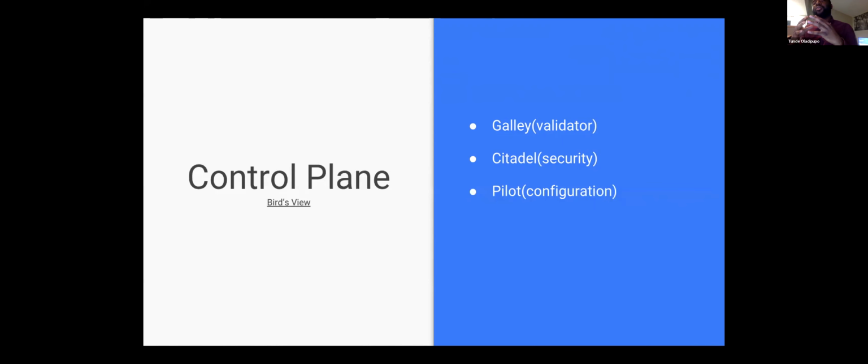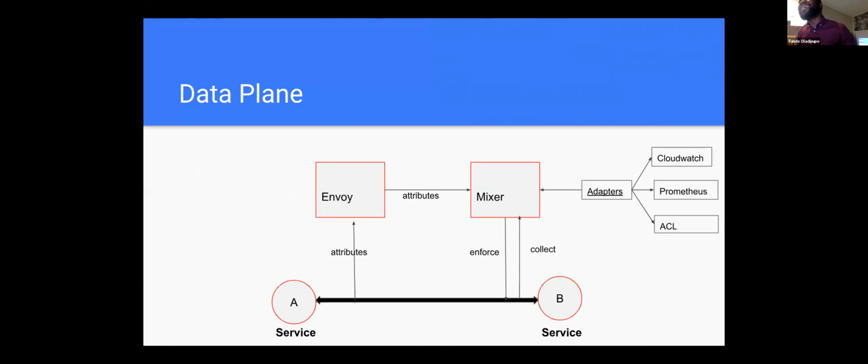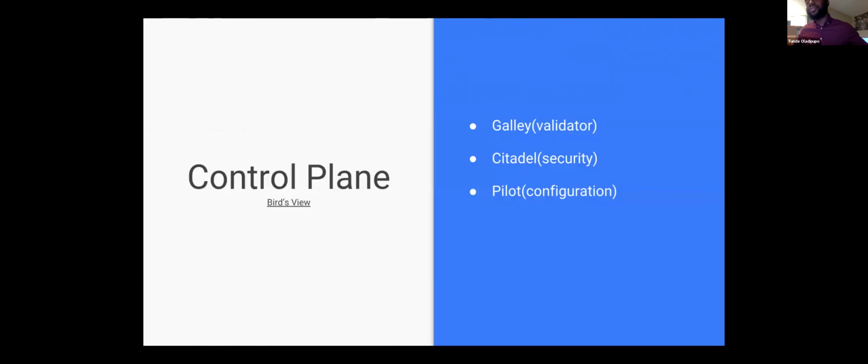The tool that actually handles what is going on in the cluster, what is happening to Envoy. Envoy by itself cannot do anything. It doesn't know what to do. It doesn't have all the information it needs to make intelligent decisions. How does it get that information? It's very easy. The pilot. When you see the pilot, think of the plane pilot.